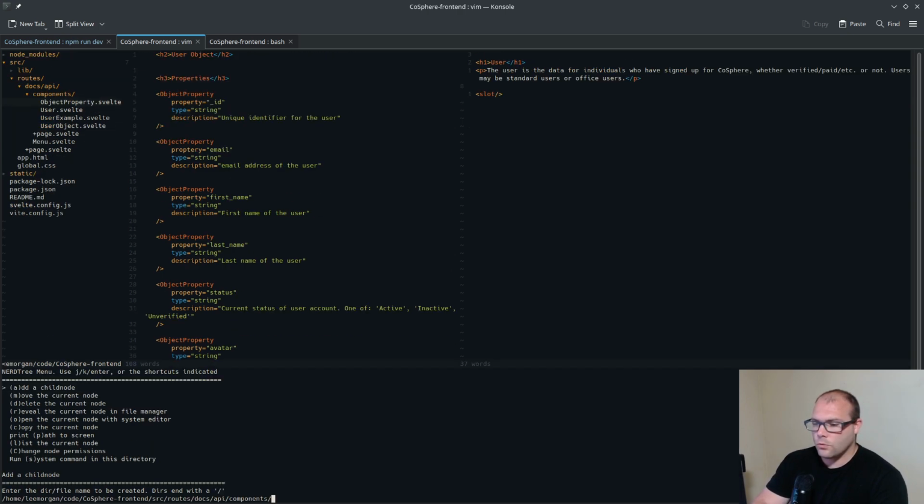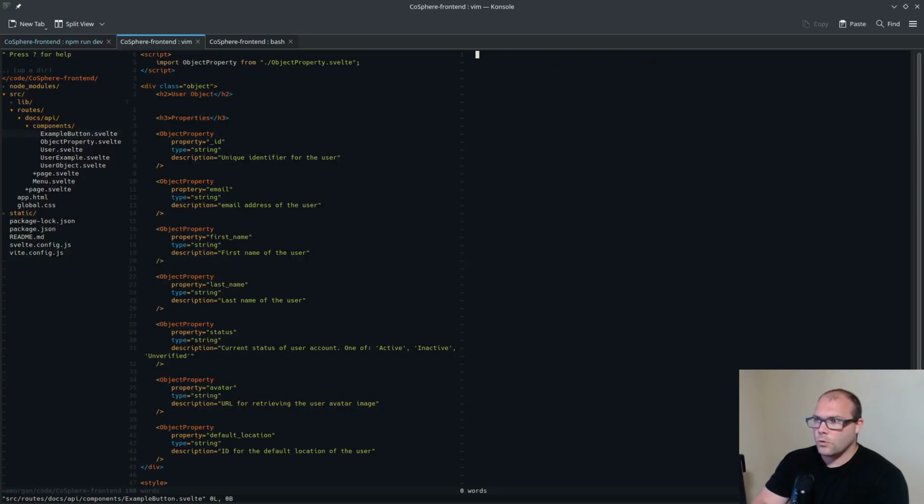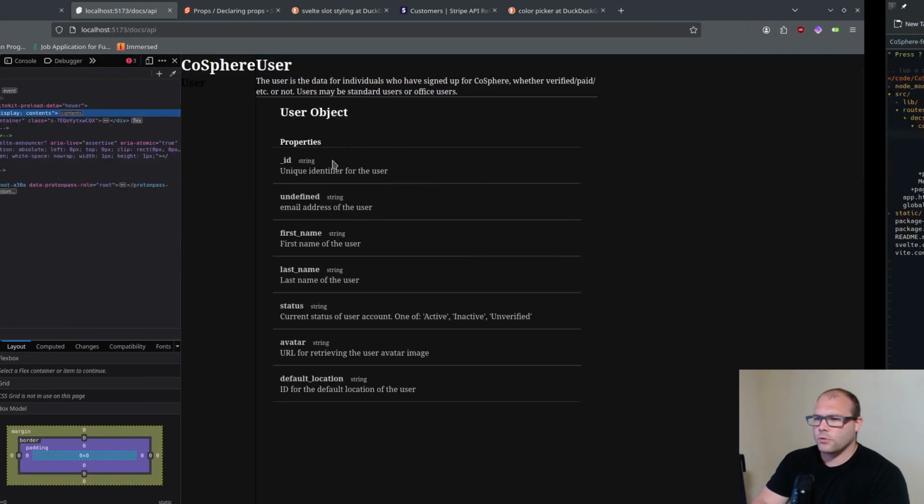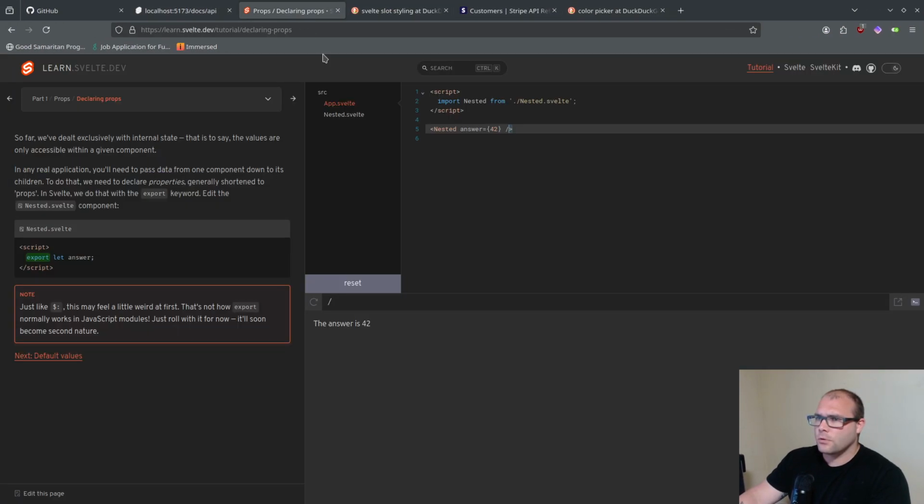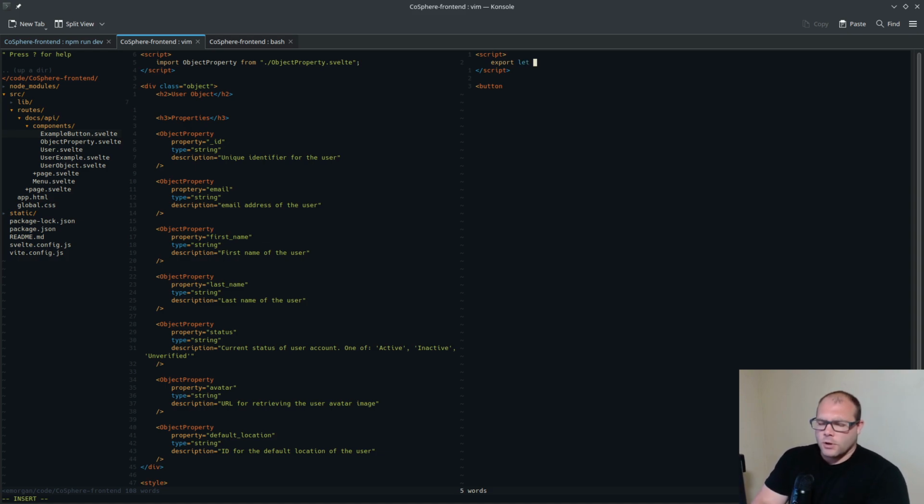Components, so components example button dot svelte, and this will be fairly simple. We are going to need script. So the button is just going to be a button. And need export let. I don't remember now. Yeah, export let. It's going to need to take in, so this is always going to show the aside, but which aside it is. So we'll just call that example. And the other thing, I think that's it.